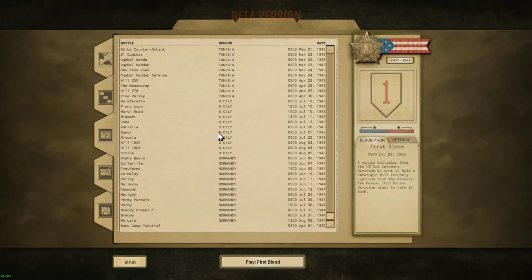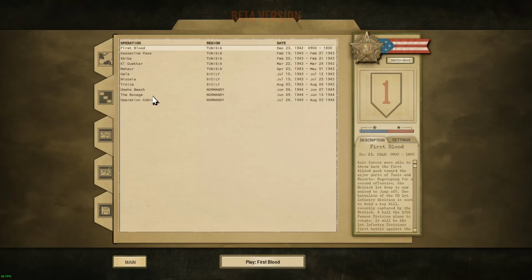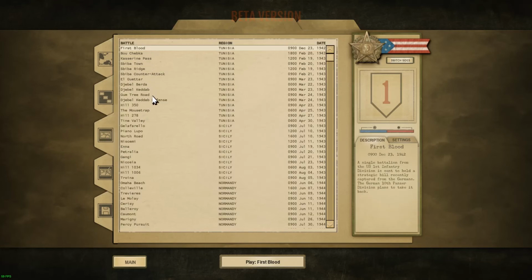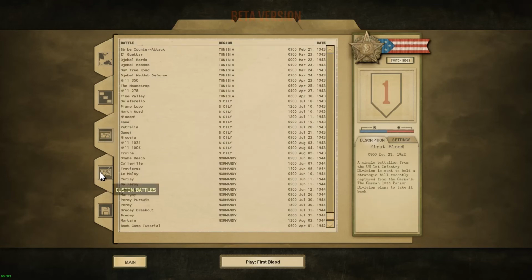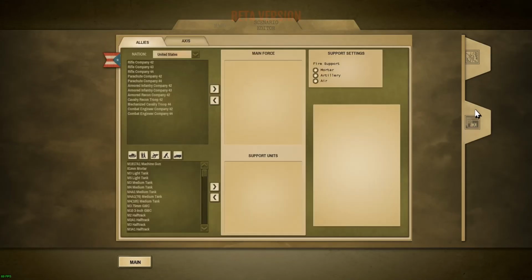Oh, and there's many more battles here. Look at this, it's about a couple dozen. Oh, these are operations. So in terms of battles, there's a couple of dozen that you can play, which is really good. The other thing that I really like is a scenario editor. You can go in here, pick a map, put in units, and go at it. So that's a big pro.